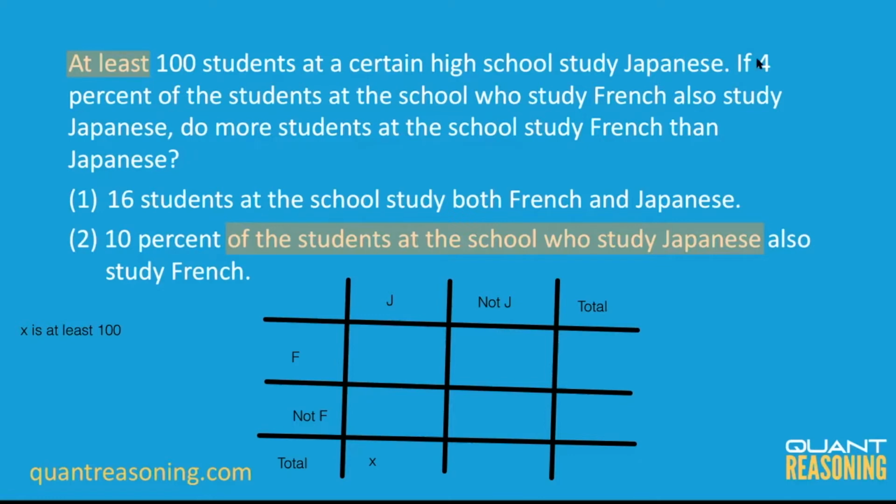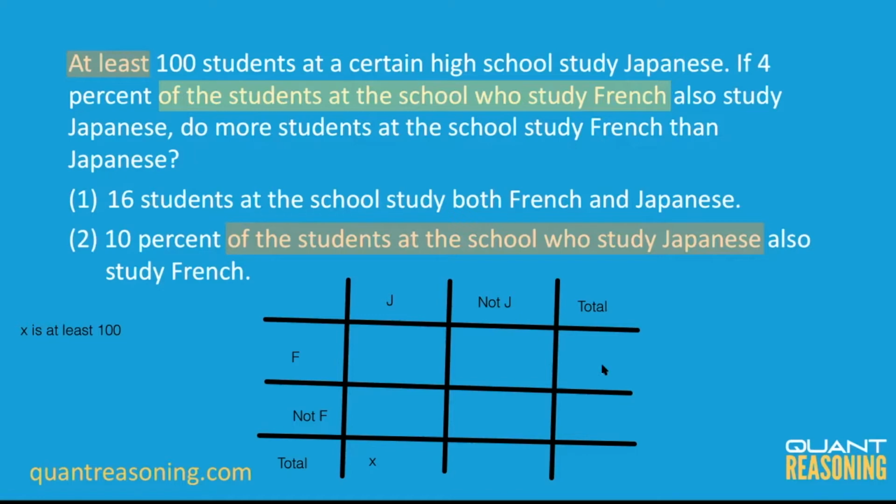But there's a bit more free info, right? We're told that 4% of the students, and I actually should have highlighted that as well. There's another tricky modifier here. Of the students at the school who study French, right? So it's not 4% of everybody. It's 4% just of those students who study French. So where do we have the students who study French?